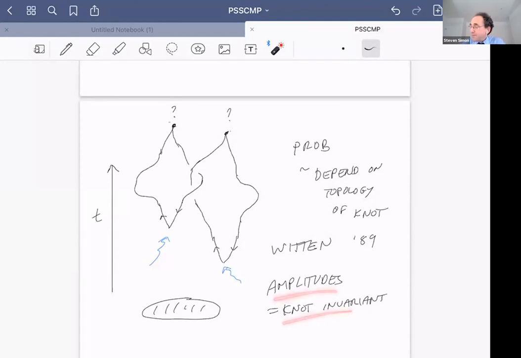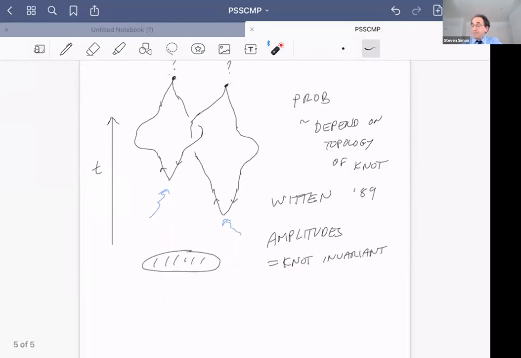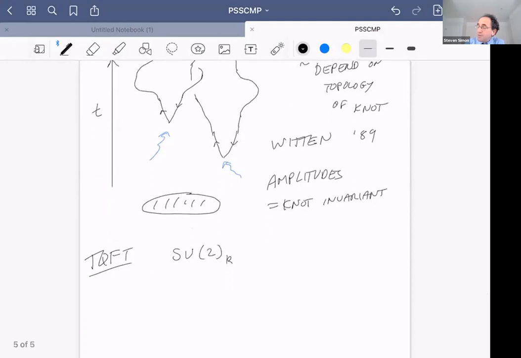Okay. Now, one thing that Witten did a little bit further than this is, with sort of tour de force type calculations, he managed to show that some TQFTs, which were known at the time, and I'll give them names, SU(2)_k. So we know what SU(2) is. SU(2) is a Lie group. You know it probably from your exercises with spin rotation. K here, this subscript k, is a coupling constant, which needs to be an integer.